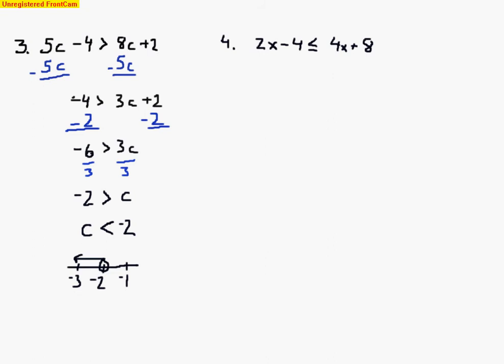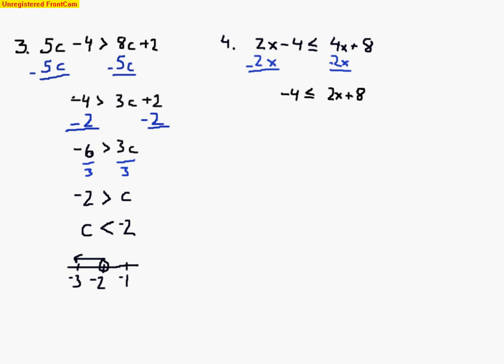Let's say we go ahead and try to isolate the variable, and we decide, well, I think it might be easier to subtract the 2x from both sides. So we go ahead and do that, and we isolated the x's on the right-hand side of the equation. So what's left over? Well, we've got this negative 4 is less than or equal to, now 2x plus 8. We have 2x because 4 minus 2 makes 2.